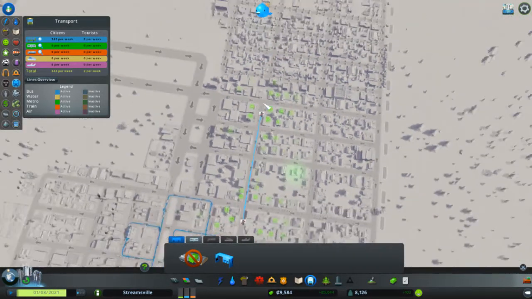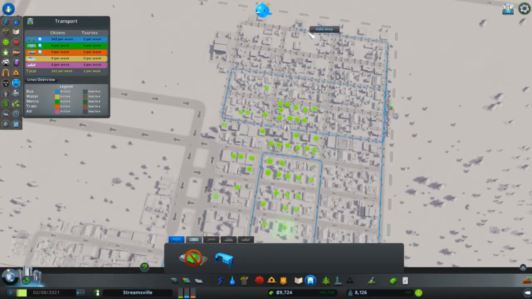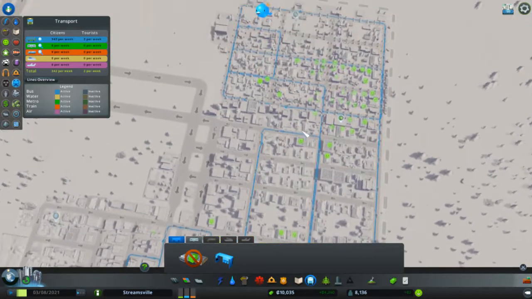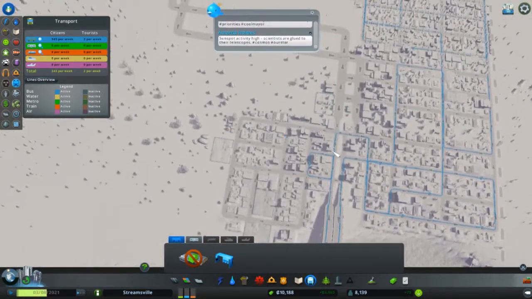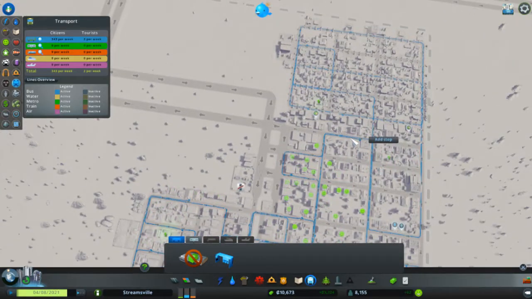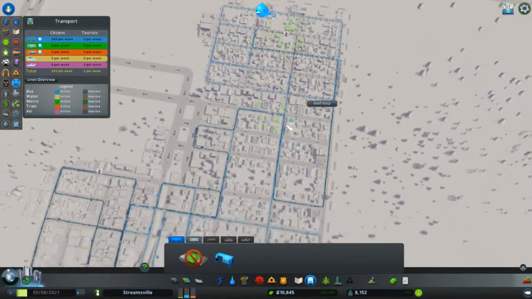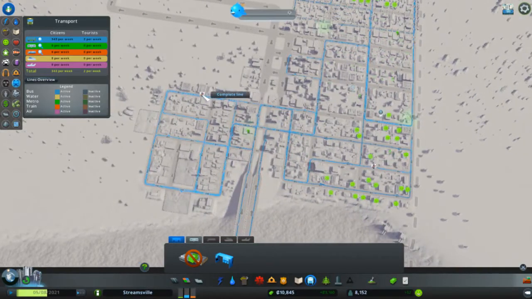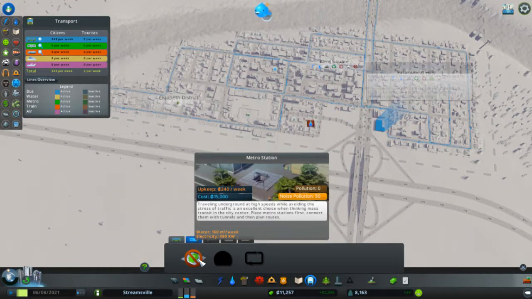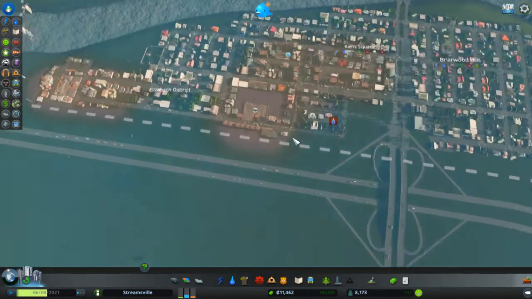Let's go ahead and run a bus route along right in here. I do want it to make a giant loop. Make sure that it picks up bunches of people. And we'll go ahead and make it like that. I like it. And now I do need one over here, because these places will start to complain that they have no people, and that's not something I care to hear about all the time. We'll run this one up in here, down to over here, and right up there. Perfect. What is that? Metro station. Ooh, that might be nice.